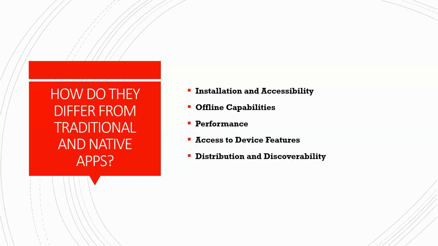Then there's distribution and discoverability. In terms of SEO, a traditional web application which lives in the browser is obviously better, because your URL is shareable and it can be picked up by search engines. Since PWAs offer the use of the browser, or your native application being available to the browser, the SEO benefits associated with them also become true for PWAs.